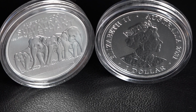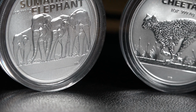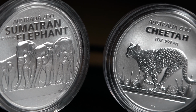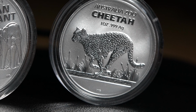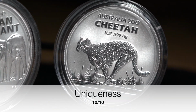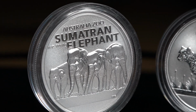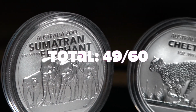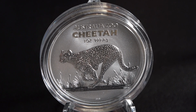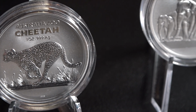I have seen many types of elephant coins on the market, but most are the African elephant or Asian elephant. The low mintage and changing theme also means that each year there will be less and less of these in the marketplace, which all lead to a perfect 10 for uniqueness. This brings us to our final score and thoughts. The herd marches to a 49 out of 60, just 1 point from the elite status, the only thing really keeping it from a higher echelon being the boring obverse. A small move to tie the reverse to the obverse is all that would be required.